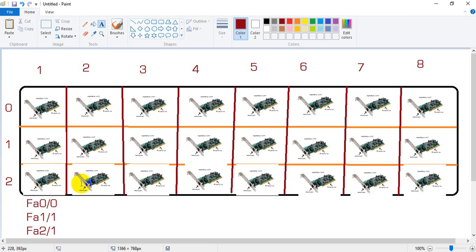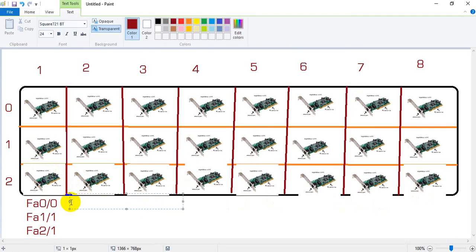Okay, the same would be the situation here. If I write it here, it would be FastEthernet 0/0, then FastEthernet 0/1, then FastEthernet 1/1, like this.